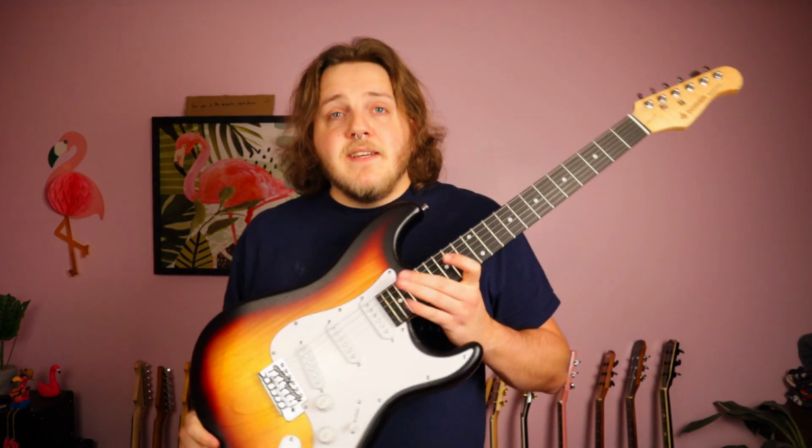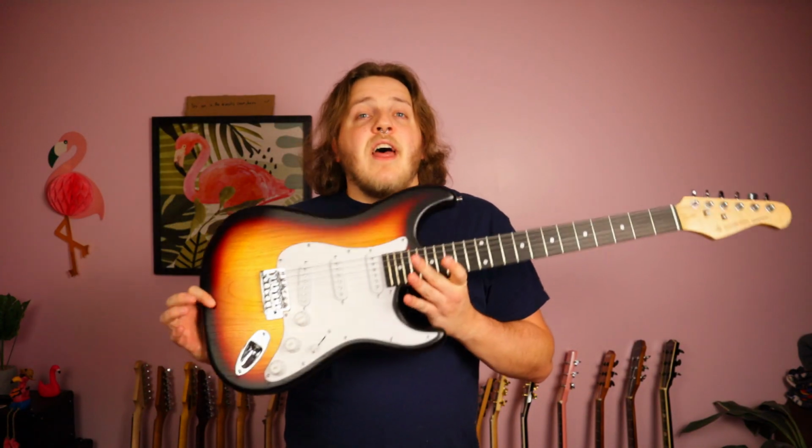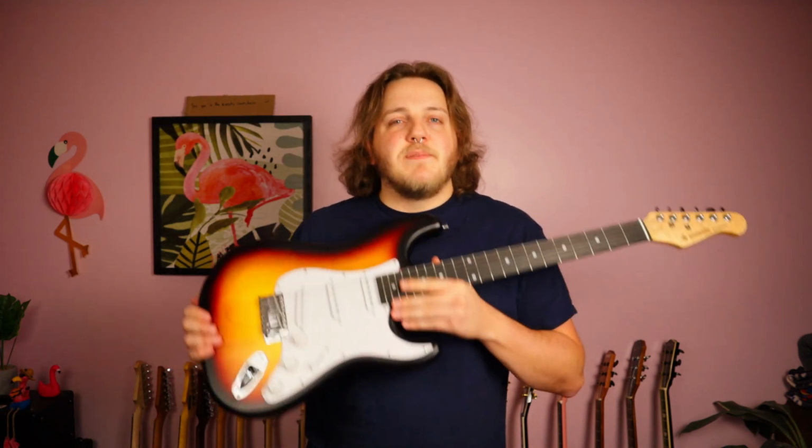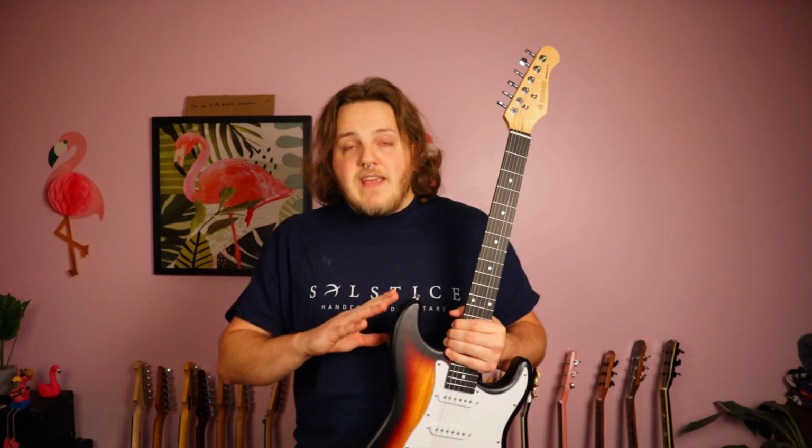So this does come as a kit. So you obviously get a guitar. They come in a bunch of different colors, just this pickup configuration. So 3 single coils, but you do get a couple of different color options here. You get a dust cover bag, which is just a really thin gig bag, but you do get one of those just in case. It does arrive safely, as do all of these guitars. They are packaged very, very well. You do get a bunch of other things with it.